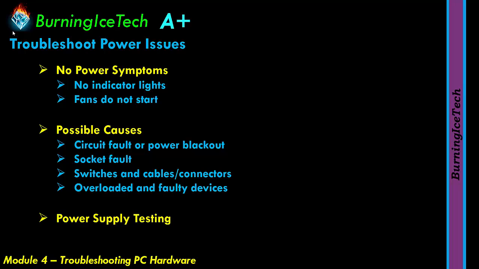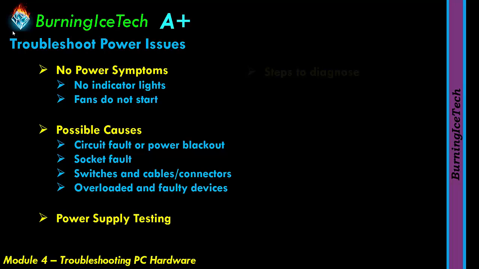So if you don't have a power supply tester, which is the more likely scenario, folks, what you can do is take a known working power supply, maybe a new one or one from another machine that you know for a fact is working, unplug the one that you suspect is faulty, plug the other one in, and check if the machine comes on. If it comes on, then you know the one you just unplugged is a faulty power supply. If it does not come on, then it's not the power supply, or at the very least, not just the power supply. Might be the power supply along with something else.